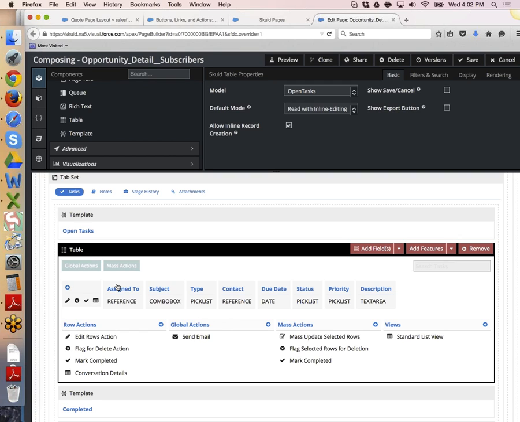Okay, so that's my error, but my error for 2 reasons. My error because I had a condition on the model that set the assigned to the user ID. But I guess it's not active. Well, at the same time, you don't want the condition on the model. You only want the condition when they're creating a new one. Because if you put the condition on the model, then it's only going to show them their tasks in this list. And what if you want them to see other people's tasks, but when they're creating one, you only want it to be theirs, right?